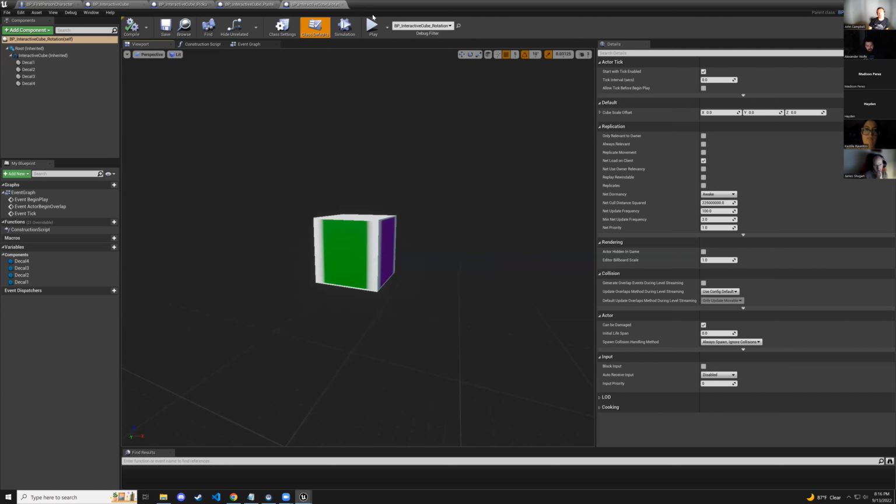So we'll do another line trace, or another laser beam, coming out of each color, and then we'll expose that value. If the line trace hits our blocking volume, then we'll say, yep, that's the right color. And we'll expose each of the line traces, saying is it green, purple, yellow, or red?